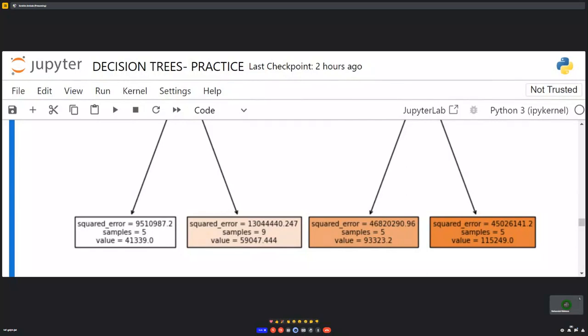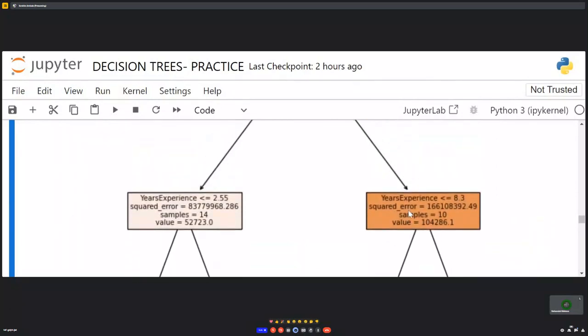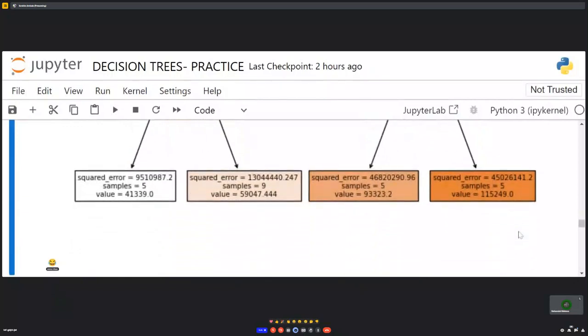Squared error samples is good. So I don't know why. For me, I think we are making a decision based on what? Oh, okay, I get it. Go back. So here we are saying, is it less than 8.35? Yes. If it is, we go to the left one, which is like this 93,000. You calculate the squared error. No, we don't calculate the squared error. We are just making a prediction, predicting the value of your salary based on your years of experience.